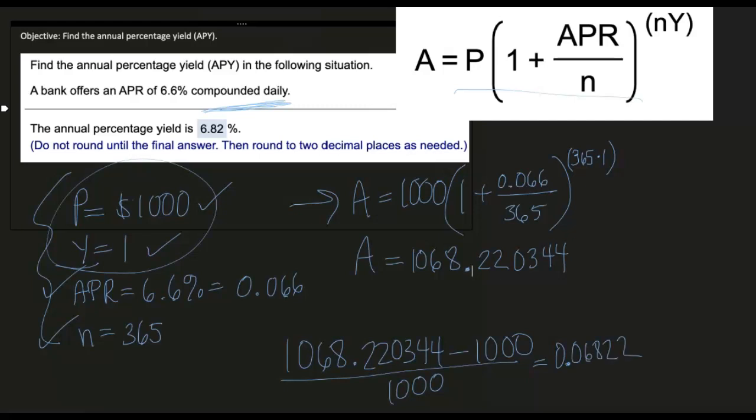I think at this point I could probably stop. I believe I have enough digits because I'm asked to represent this as an annual percentage yield, or APY. And even notice up here in the problem where the space is, I'm going to type in my answer, there's already a percent symbol. So we now need to change this decimal into a percent by moving the decimal place 2 places. So that's how we get 6.82% is the APY.